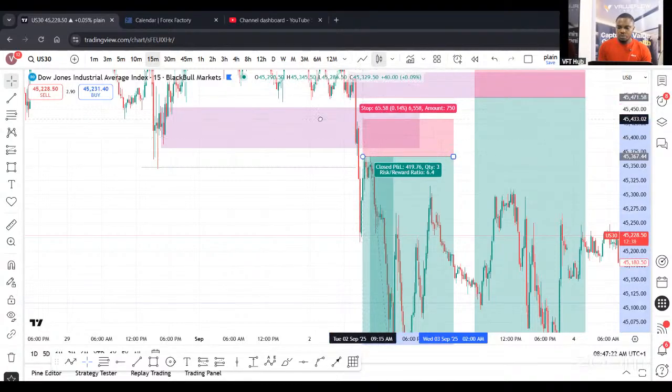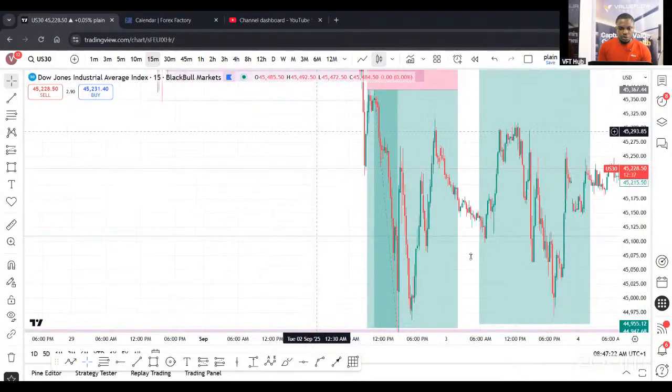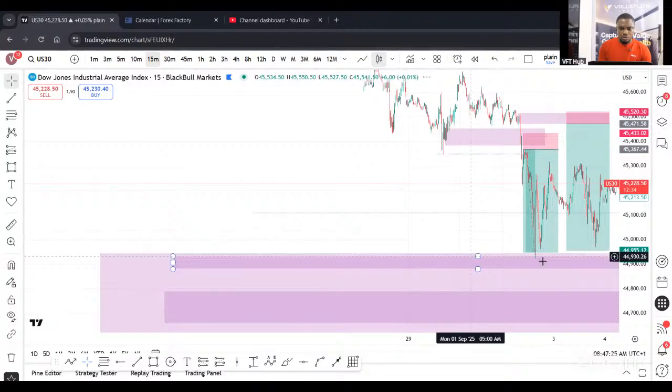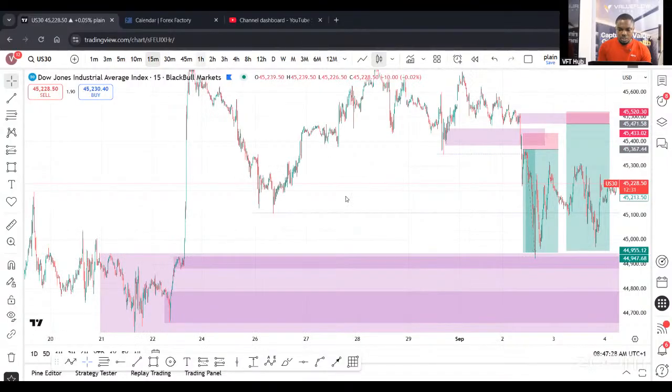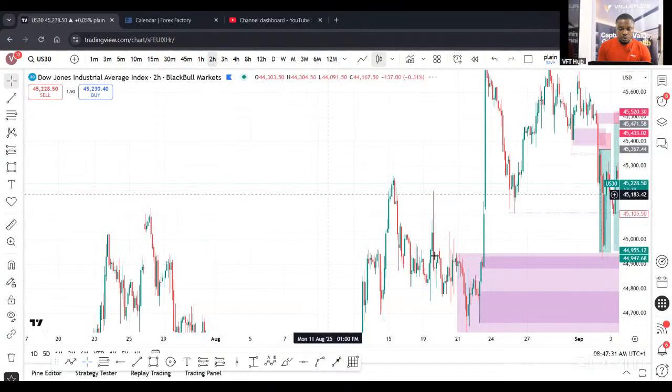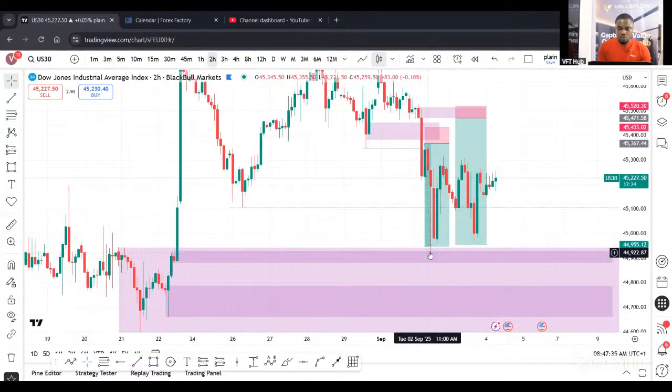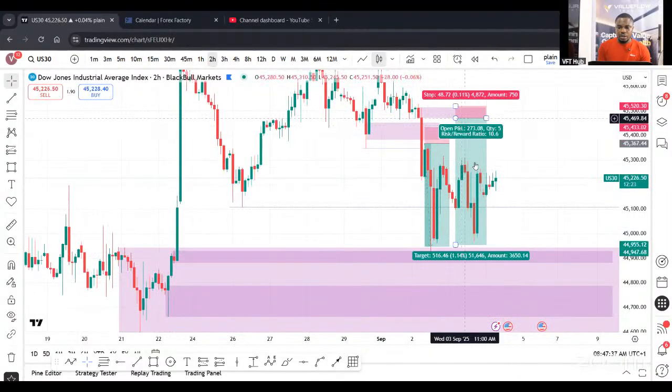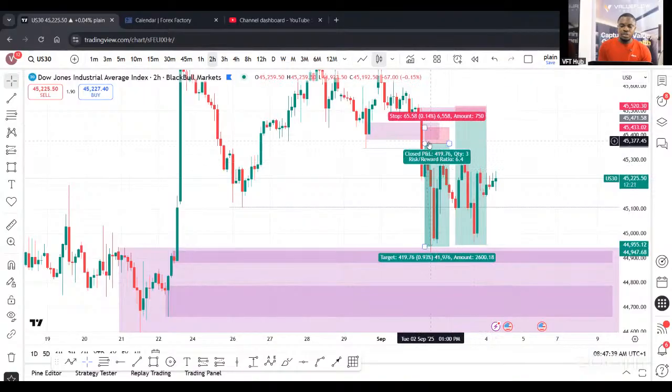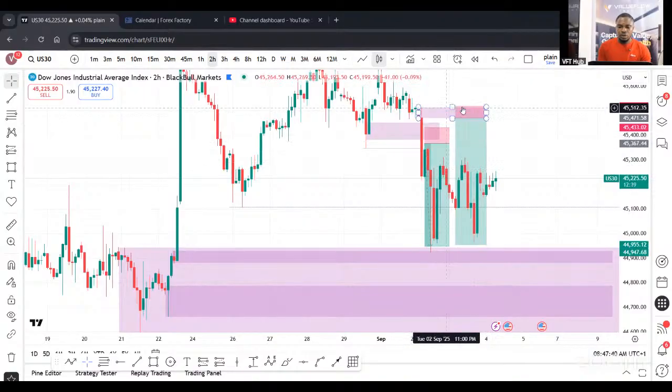And then we ultimately said we are selling into where? Into this zone, because of this other block here on the 2-hour time frame. We said we're selling from this other block, we're selling into this other block, and then we resume our buy to the upside, right? This was the first scenario for a sell, the second scenario for a sell.